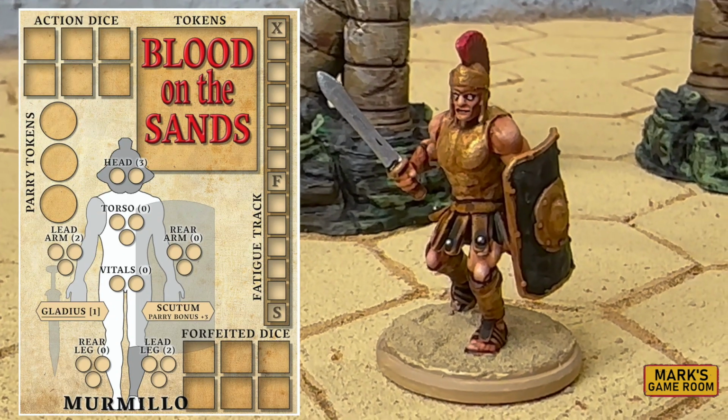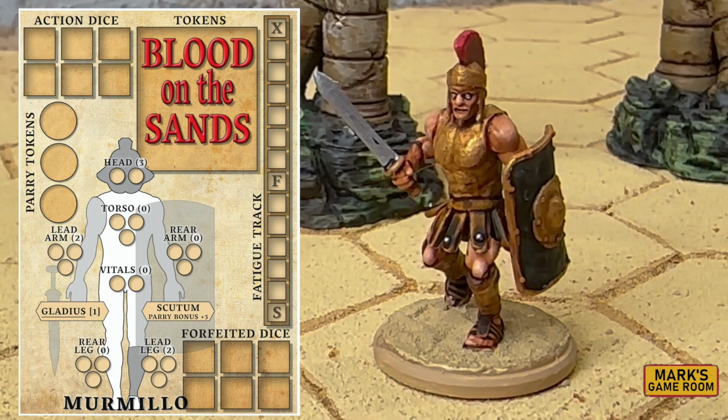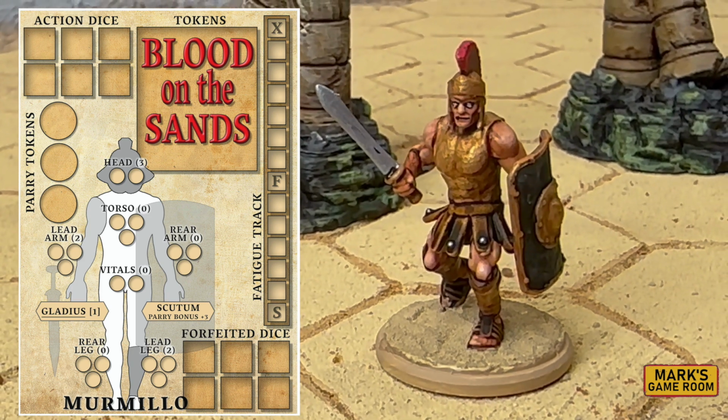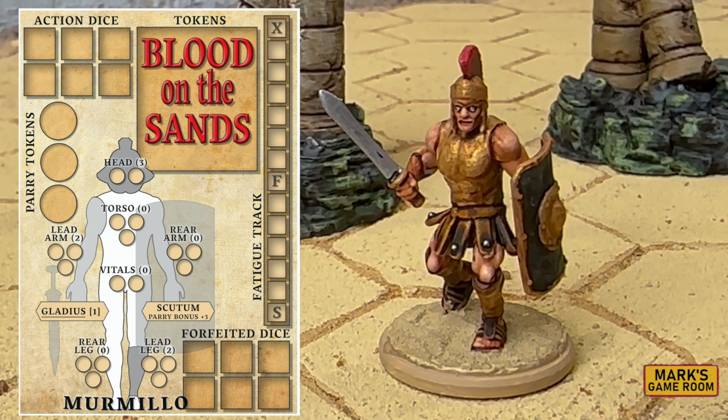I am a Murmillo. I carry a massive shield to protect myself, excellent head armor, a little bit of armor on my arm and foreleg, and a gladius to strike down my enemies.